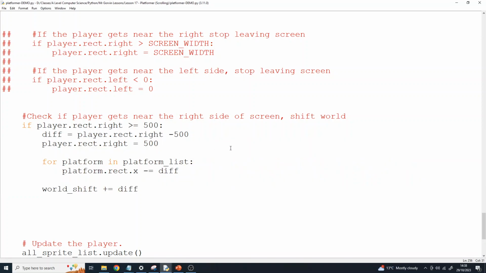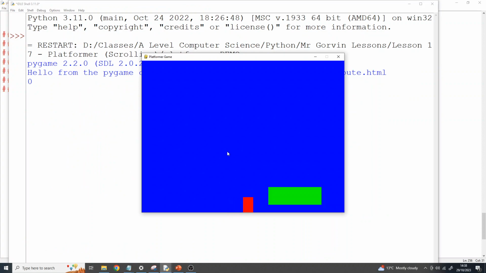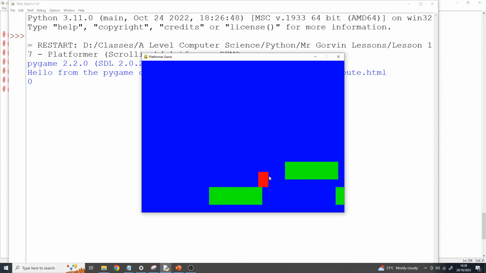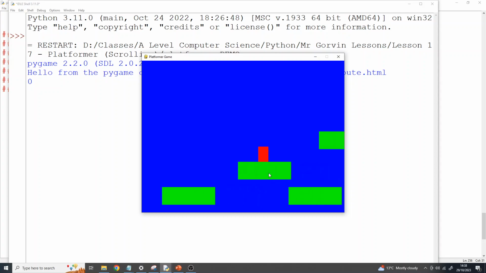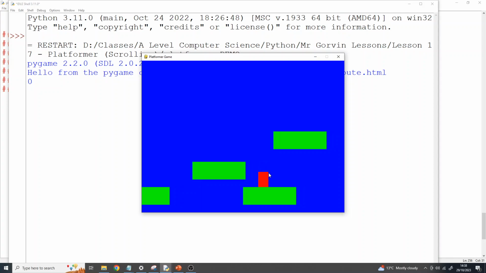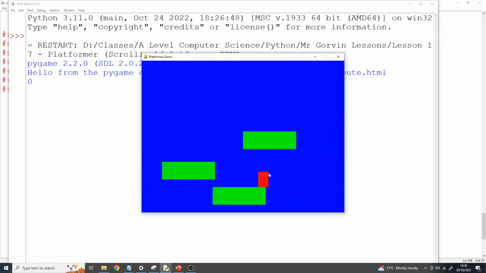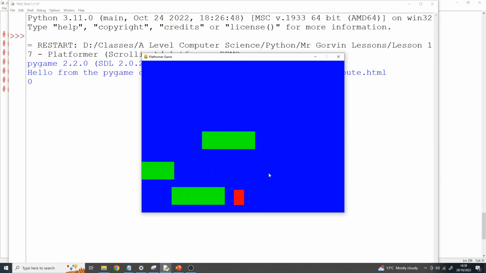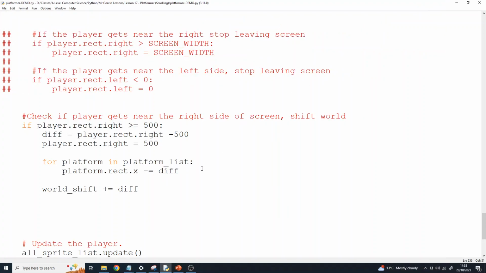And if I run that now, you should see, if I move to the right, if I go anything beyond 500, all the platforms get shifted. My player doesn't move any further than 500, if I leave my mouse there, but the platforms get shifted. However, at the moment, it only works with going right. If I go back left and go beyond, look, I can go off the screen. Okay, so basically what we've got to do is exactly the same thing for the left.